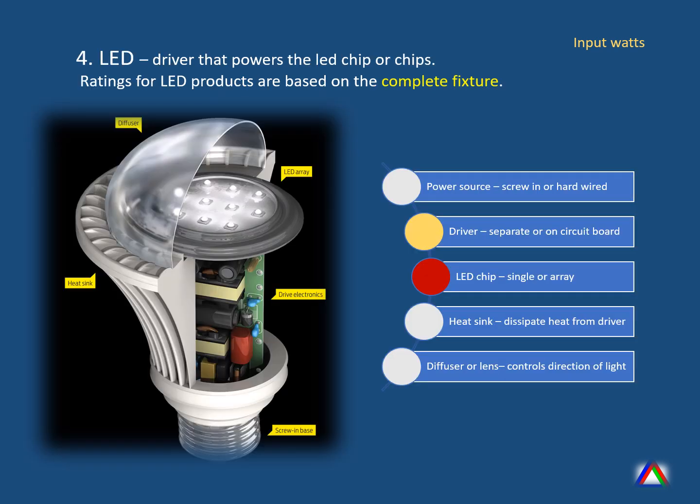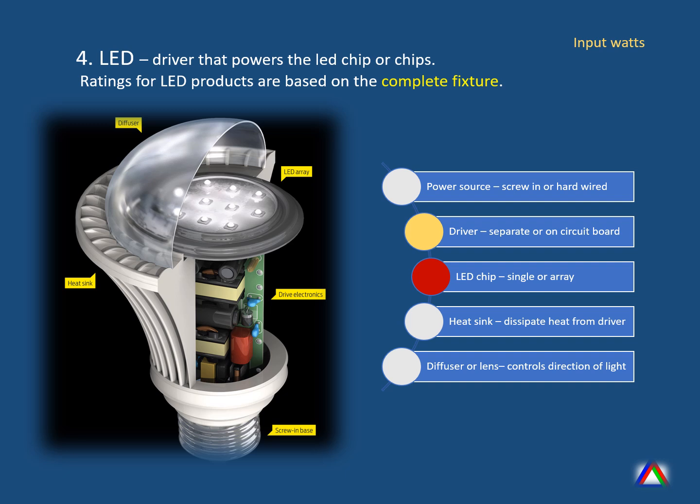LED products don't use lamps. What you have are LED chips that are powered by a driver. Because of this, each LED item is considered a complete fixture, so the input watts and the rating are the same. For example, if you put 10 LED lamps in a candelabra, then you have to treat it as 10 mini fixtures in a housing.